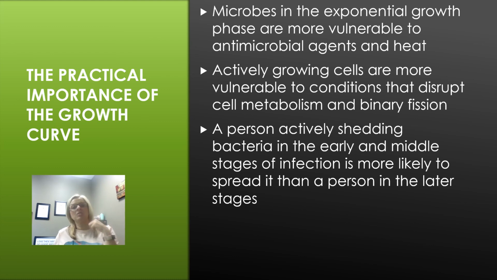A person is also actively shedding bacteria in the early and middle stages of infection. So this is also how you know if it is going to spread from person to person. So this is where they get the rule for, say, if you've been 24 hours without fever, you are no longer actively shedding bacteria. So you're less likely to give it to someone else.